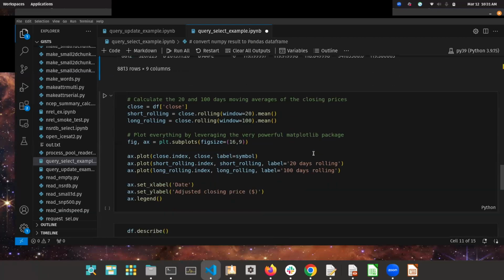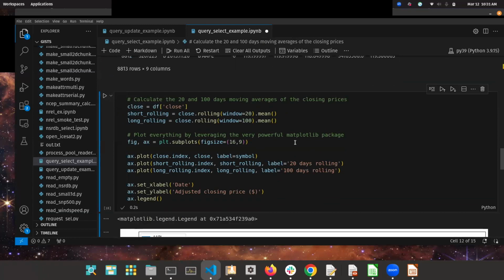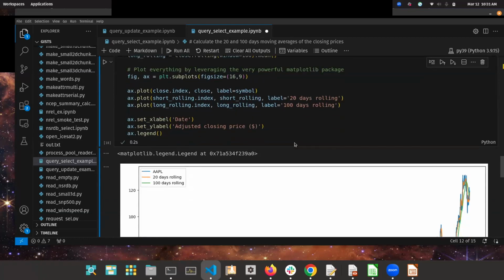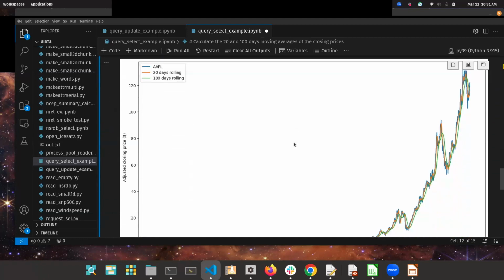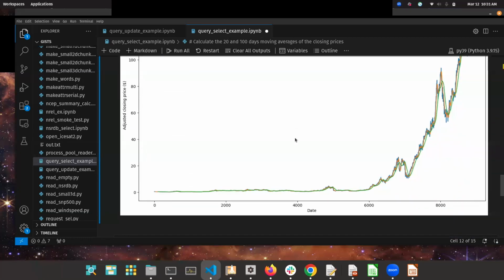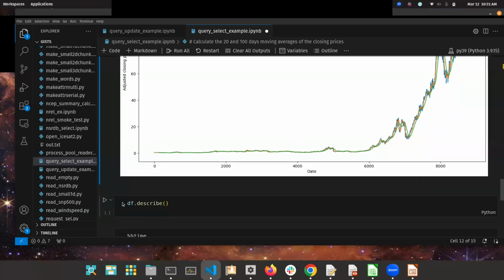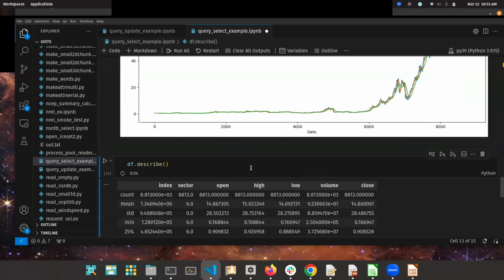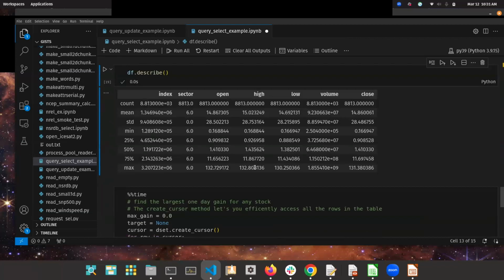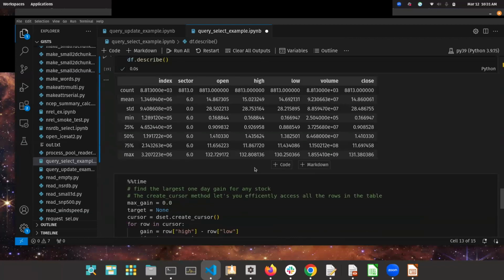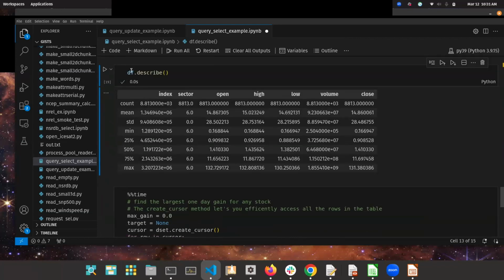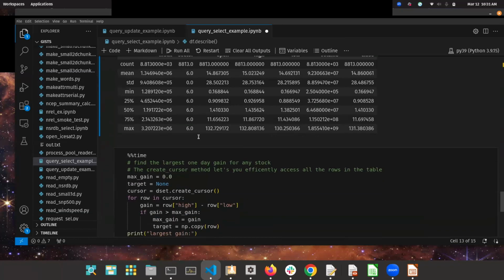And we can do some kind of fancy financial calculations, get a moving average, and make a plot of that. Okay. So that's good. And then here's this pandas describe, gives you some useful information like mean, standard deviation, min, so on.